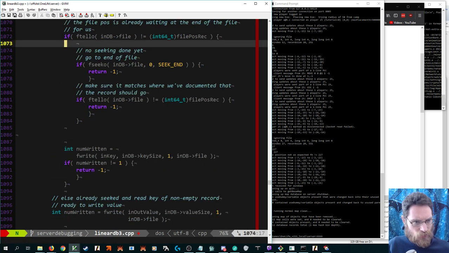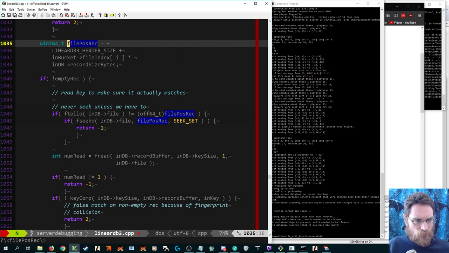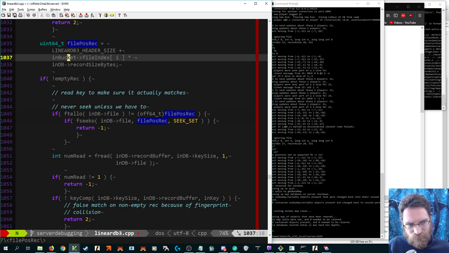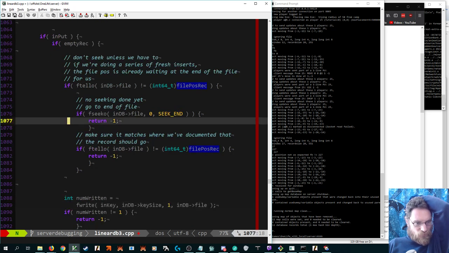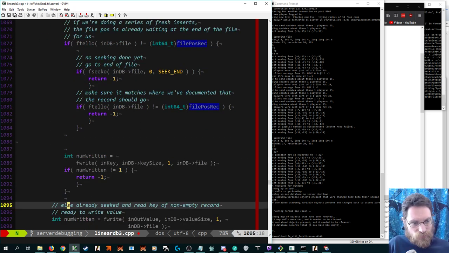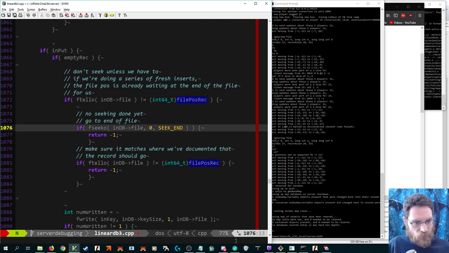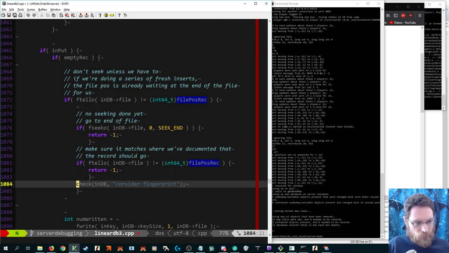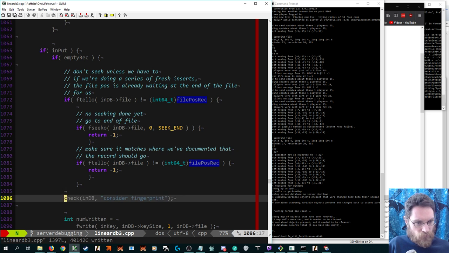This could have failed up here, though. But we're trying to seek somewhere for a file index I that might not be number of records for an update. Oh, fseek SEEK_SET. That's a little bit different. No, this is going to seek end again. So this means we expect to have gotten to the end of the file and to have that position match here. If ftell not equal, yeah, so anything here, we expect the file position to be equal to that.